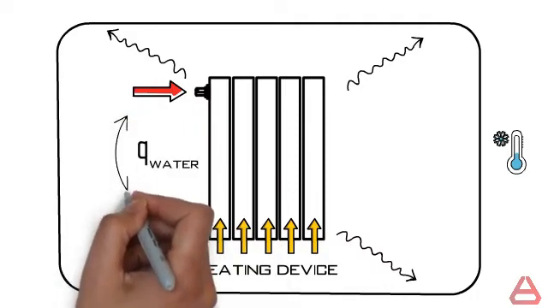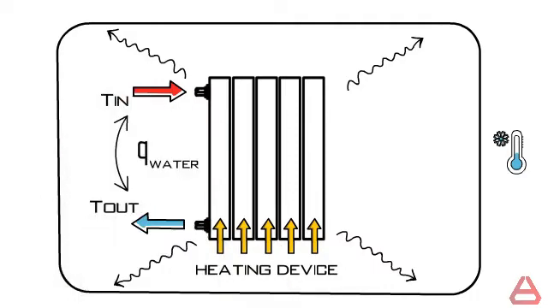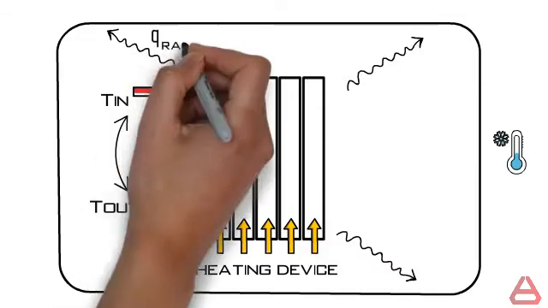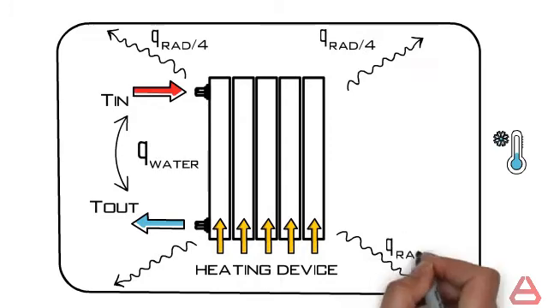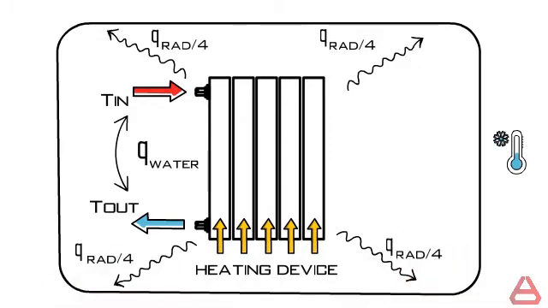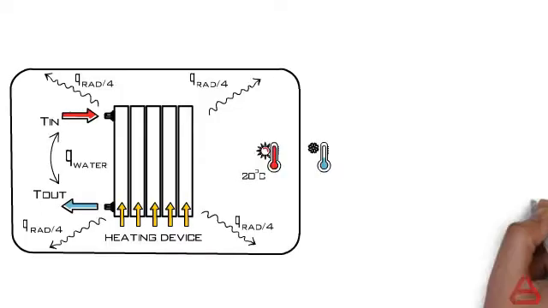The energy lost between the inlet and the outlet of the radiator due to the change in temperature of the water is in fact gained by the targeted space, thus increasing space air temperature to a comfortable value, which is usually around 20 degrees Celsius in the winter.